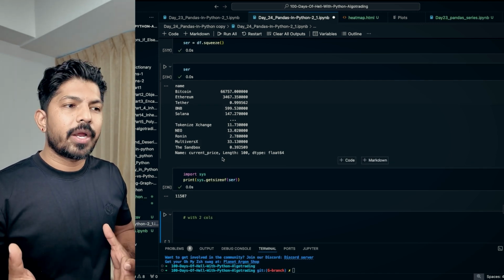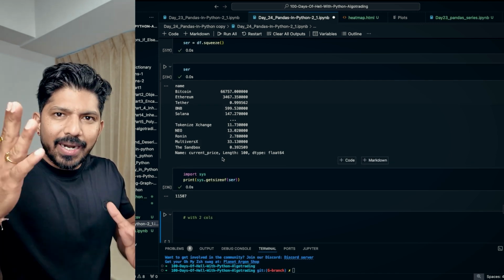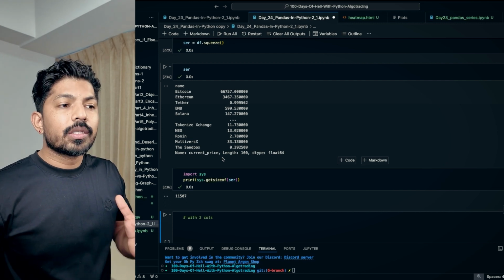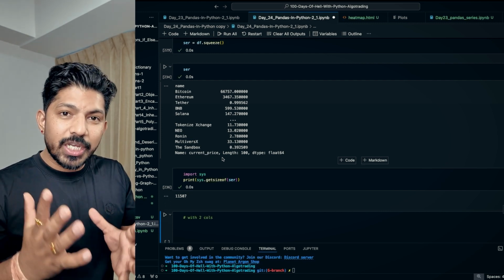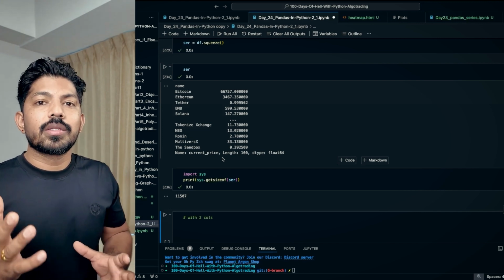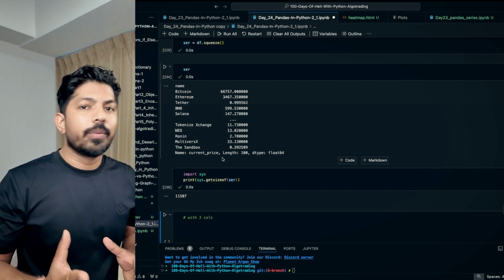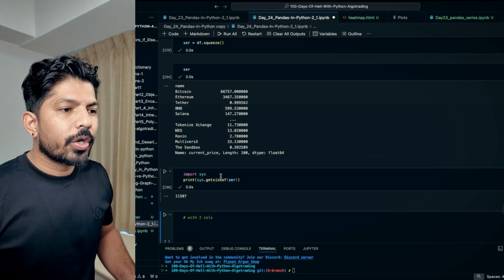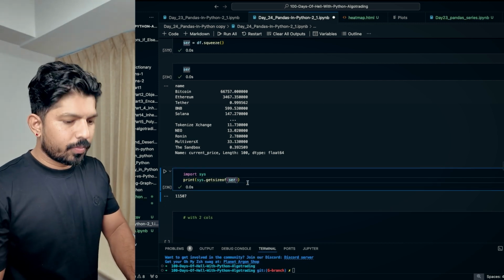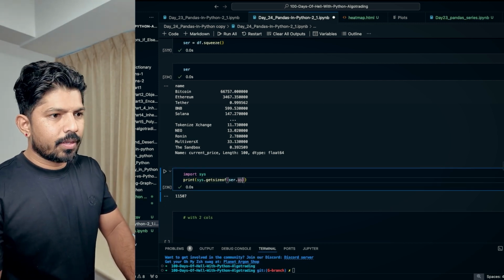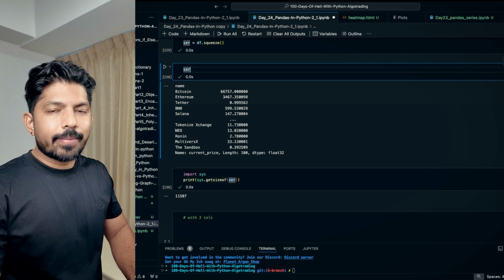But sometimes what happens is that you don't want the float value. Let's say you're storing some kind of age or a simple index from 1 to 100, then the float is not required there. And if you change the data type, definitely the size of that particular object will be reduced. So let's change the type of this.